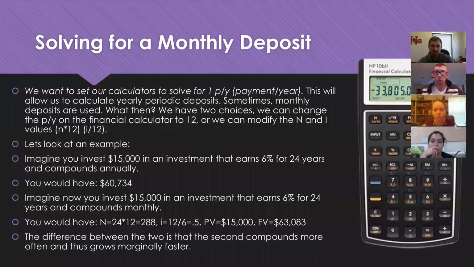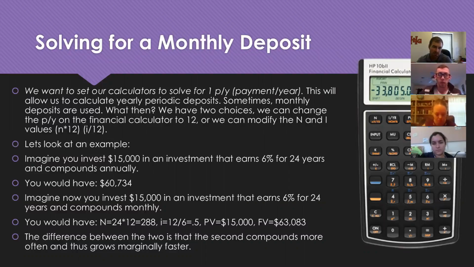And that's why we typically want to set our financial calculator to one payment per year. It's really simple. Typically, you would hit, there's a P/YR button, which should be about right here. If you hit second, then 1, and then the second button, the P/YR, it would do that. That would basically make it one period per year, which typically we will do.